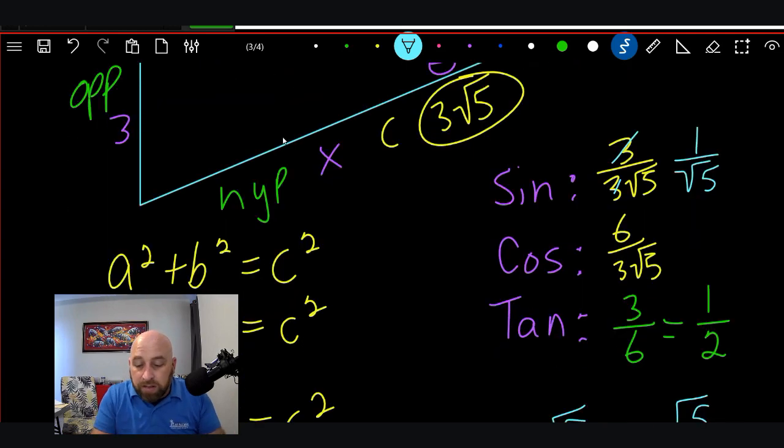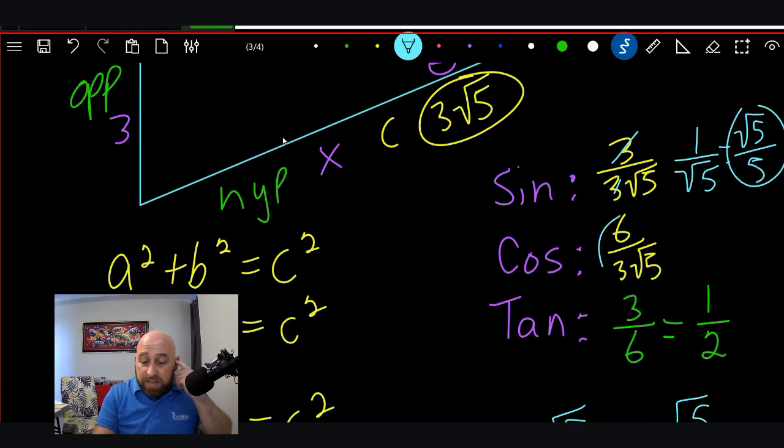So that's going to equal, let's do that, square root of 5 over 5. There we go. So that's the numerator. Denominator, or the cosine, we need to do the same thing. So we're going to cancel that to a 1, cancel that to a 2. So we're going to get 2 over square root of 5.